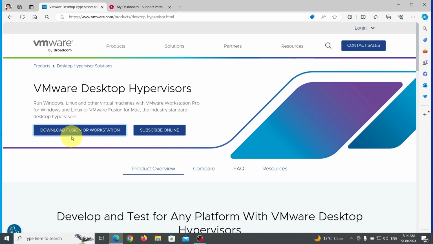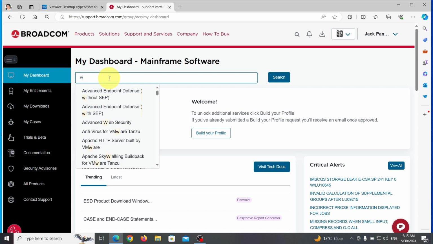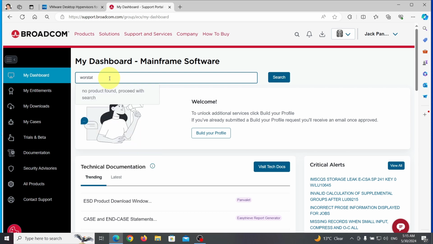But if it does bring you here, just click on my dashboard, and now we are going to search for workstation again. That's what we are interested in. Did I spell that wrong? I forgot the K. Oh, we want the player right here, second to last, Workstation Player. So click on the player.